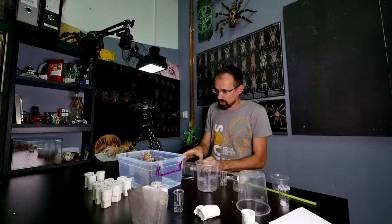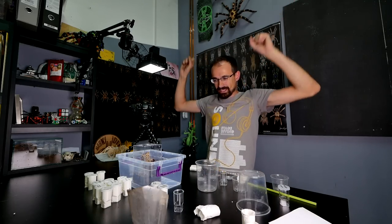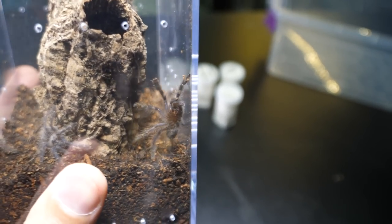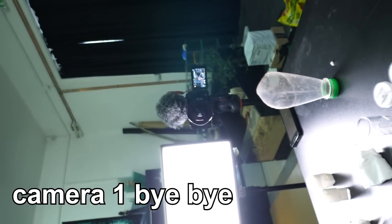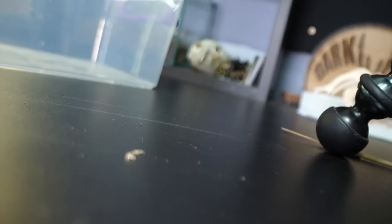Yes, lid. Woo, we did it. First enclosure. Let's just check if all of them are inside. 1, 2, 3, 4, and the last one. And the last one is in fact inside. Can I see it? Yeah, there it is on the bottom of the cork bark. Nice, nailed it. First enclosure, down.